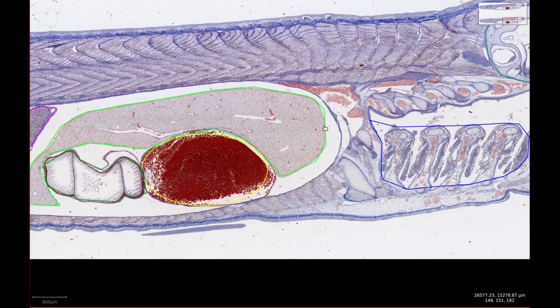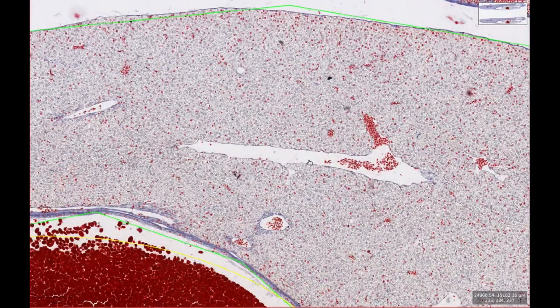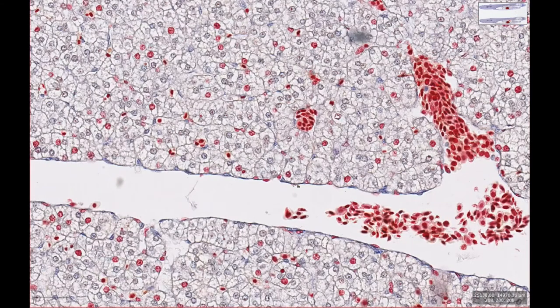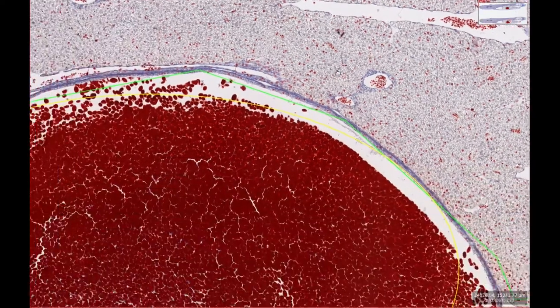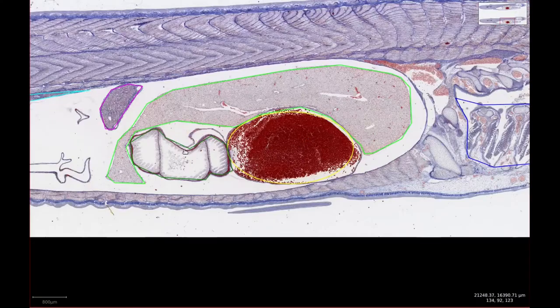The coelomic cavity has changed as well. Now it's dominated by the liver, which has good cellular detail. You can see large blood vessels dissecting between lobules of large cells with round nuclei and clear vacuolated cytoplasm. Ventral to the liver there is a smaller section of the yolk sac, which is in close proximity to some colon.